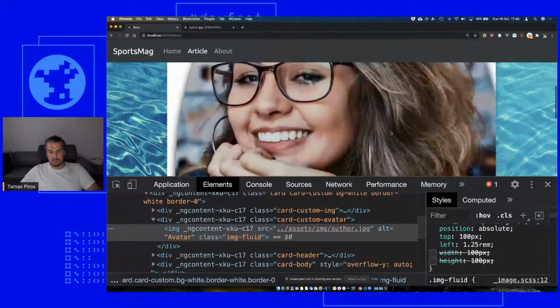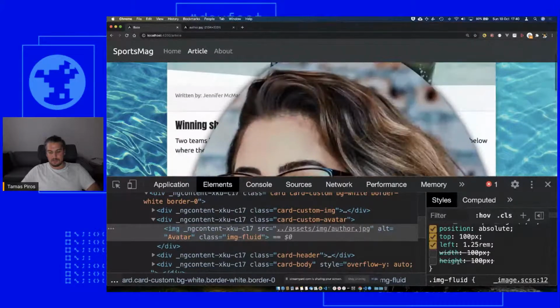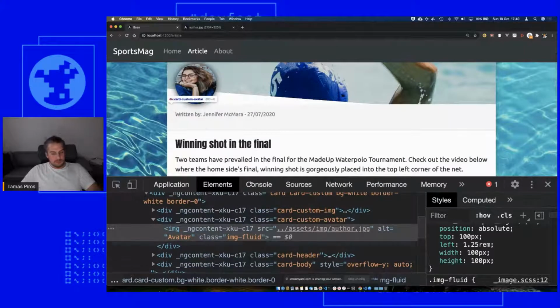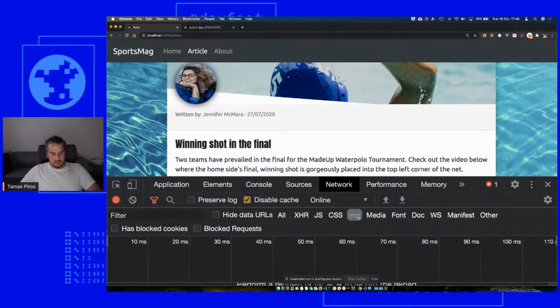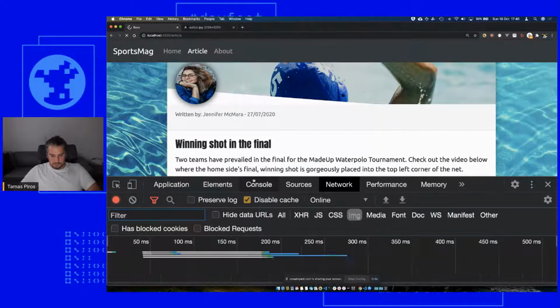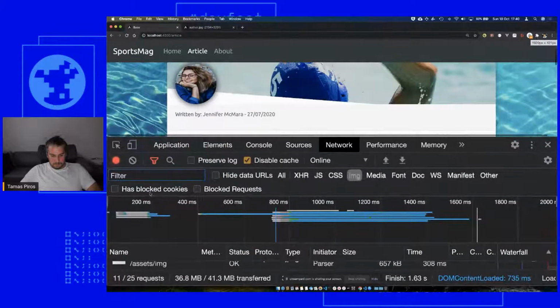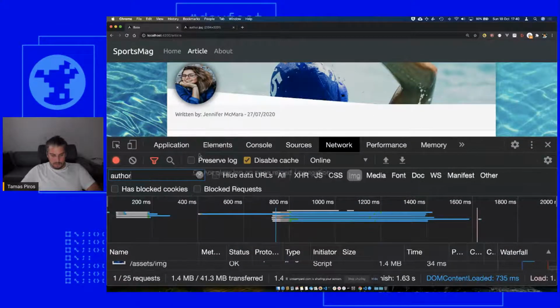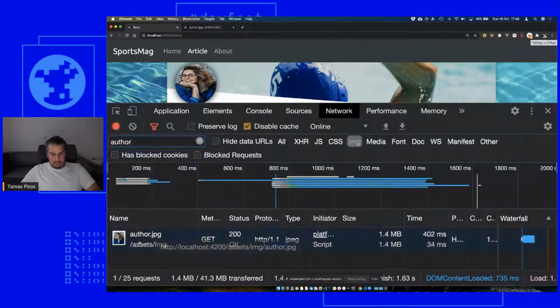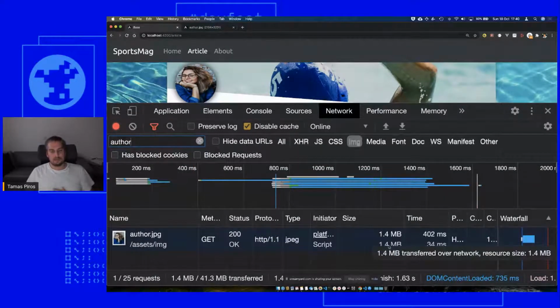This is how the image would look if I didn't apply CSS to it. The problem is that this image, called author, is 1.4 megabytes in size. Again, terrible, right? So what can you do about this?